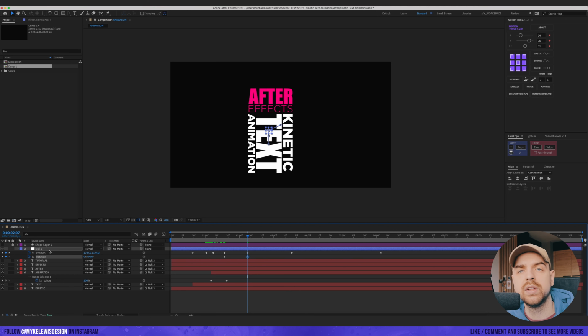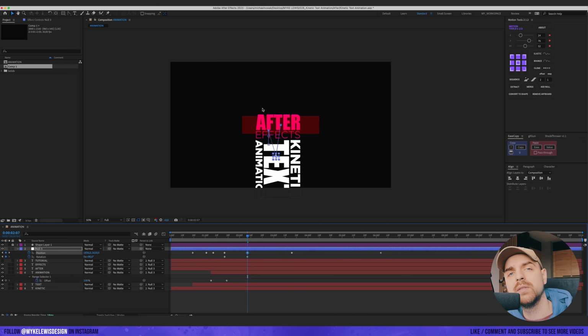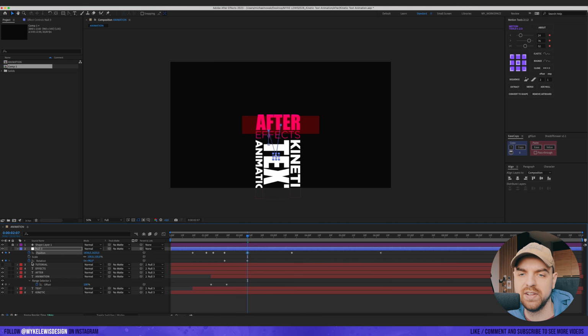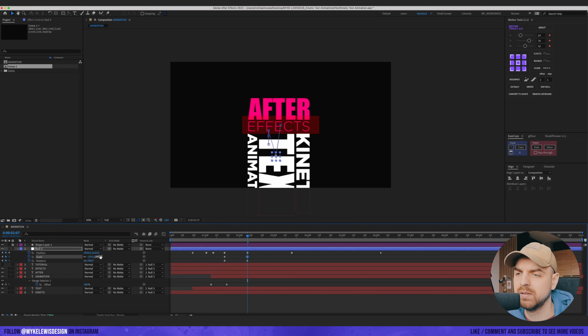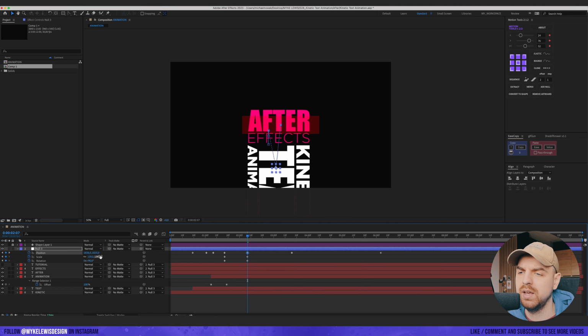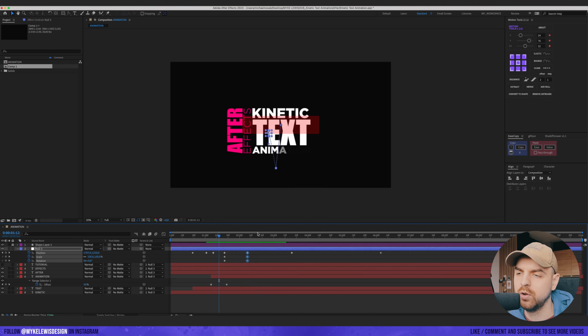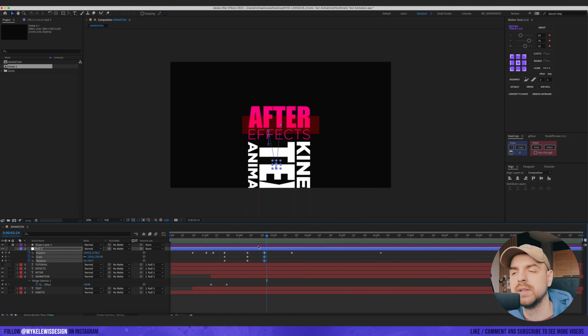Okay, and now we're gonna rotate everything 90 degrees. Let's turn on our reference layer and make sure that those two layers are at the center. And let's also play with a scale. Okay, something like this. And I'm gonna duplicate those keyframes to keep those layers for a moment here.